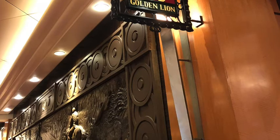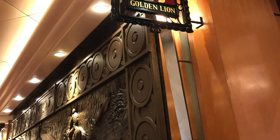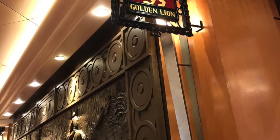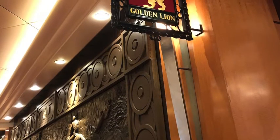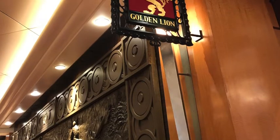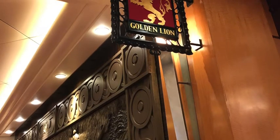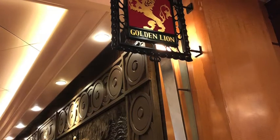Next up, we have the Golden Lion Pub. I would say this was one of our favourites on board — it had plenty of home comforts. Sometimes you don't feel like sitting in a restaurant and getting dressed up, so this was the perfect venue to grab something to eat in a much more relaxed environment. The Golden Lion Pub is situated midship, very central, so if you're seasick, it had the least movement compared to restaurants at the forward or aft of the ship.